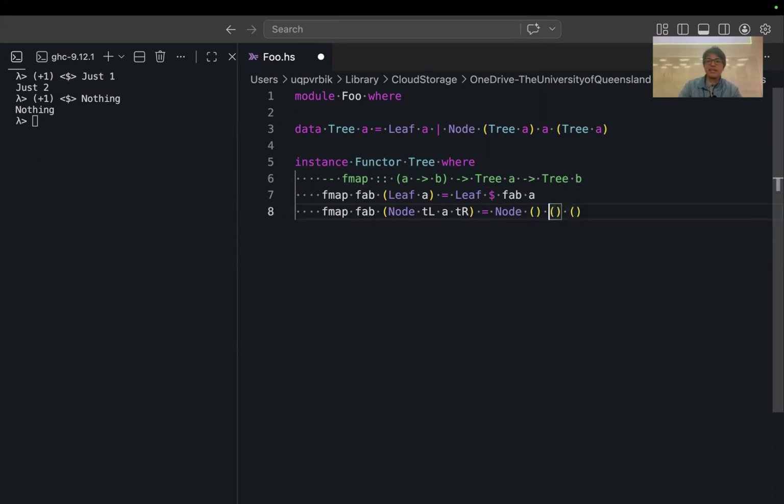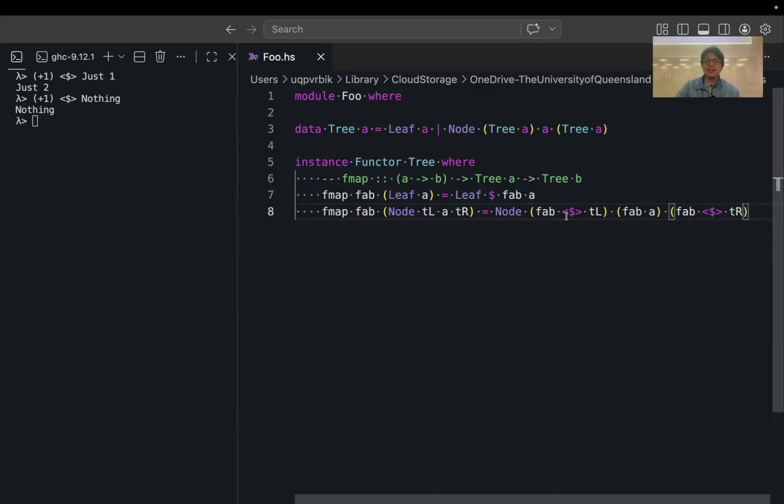This needs to be B. How can we get a B there? f of A, yeah, fab of A. But what do I put in here? Recursion. Okay, so we take this and we map over the left tree. And we take this and we map over the right tree.